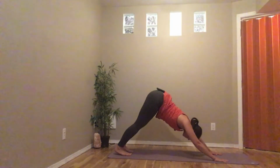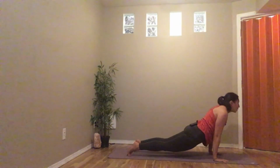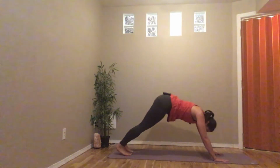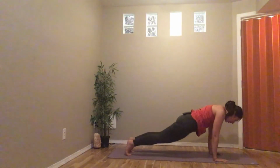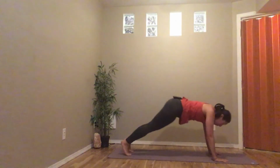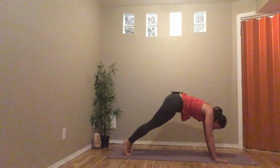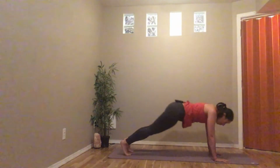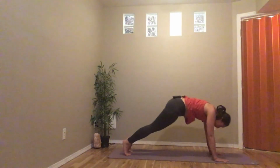We're gonna do this 5 more times. So coming forward, plank, up dog, pushing back, plank, to up dog, pushing back. And you can go as flowy as you like. This is 3. Pushing back, we're at 2.